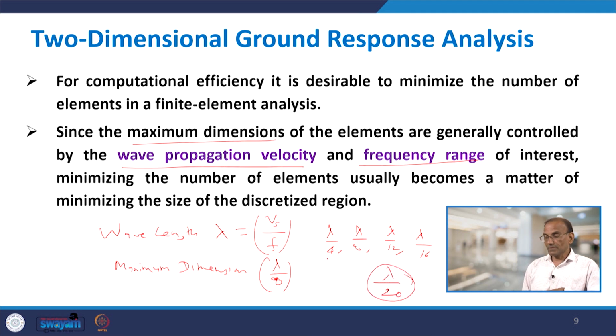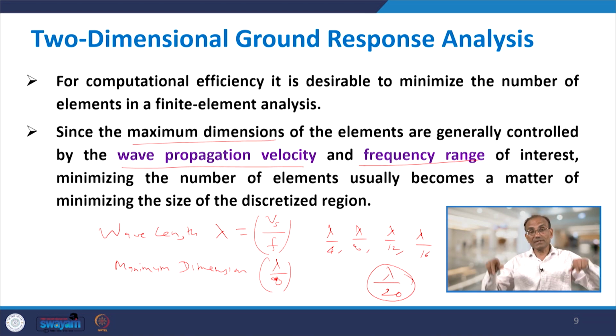So, if you use lambda by 20, let us say, then your element becomes very small, and for the nonlinear analysis it is considered. So, it depends on the level of nonlinearity also. If you are going for very high nonlinear analysis, then the step size required is small. So, this is one side. Okay, now the size of the element is governed by some other factors, which are wave propagation velocity and frequency range. So, we have decided this should be the maximum size of the element.